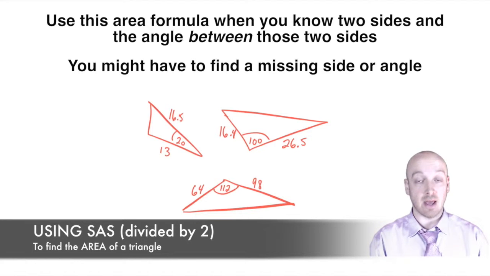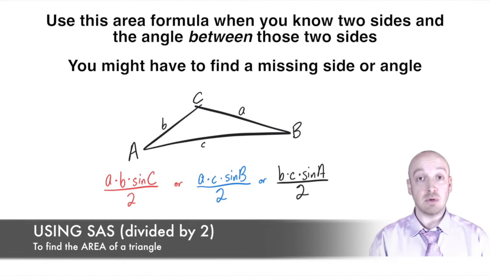So once we have two side lengths and the angle that's between them, we're ready to find the area of this triangle. Now there's three different ways we could write out this formula depending on how the triangle is labeled, but they all work the same way. As long as we have two side lengths and that angle between them, these three formulas work the exact same way. The formula is pretty straightforward, but the most common mistake is a simple one. People often forget to divide by two at the end, so watch out for that. Now let's see an example to find out how it works.